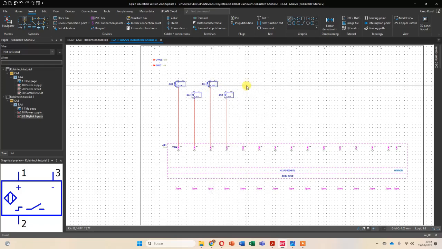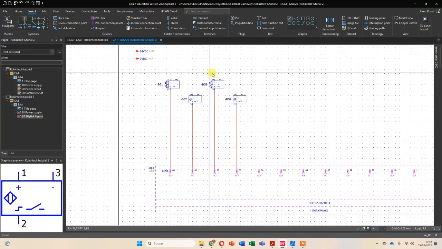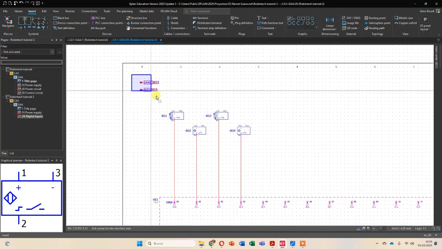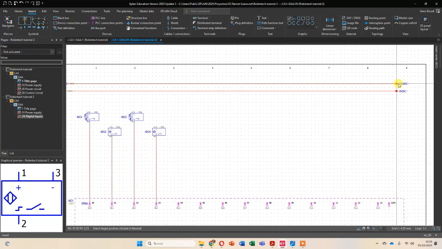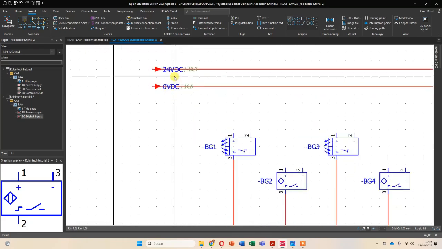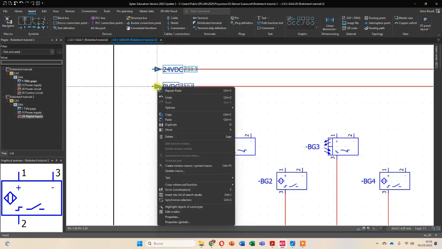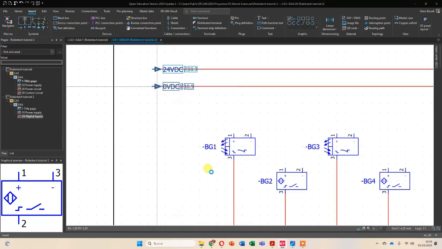And now all I have to do is to give them the power supply. Okay, so what I'm gonna do is I'm gonna copy this, I will paste it here, so I have all this line. These two, I will change the variant.